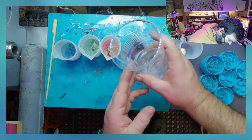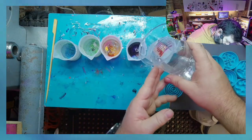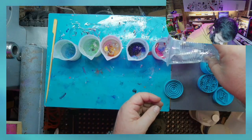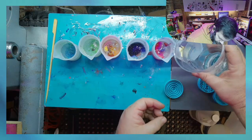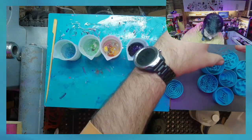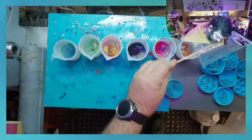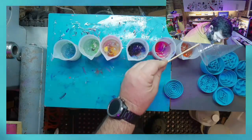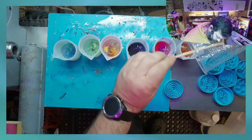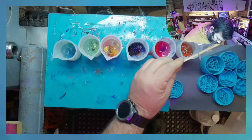Actually, quite a nice thing about doing it this way is just because I've got 12 molds there, I don't actually have to fill them all if I run out of resin. I suspect that might be the case. I could have probably just done 300 in one set of colours. Scrape that down as best I can.